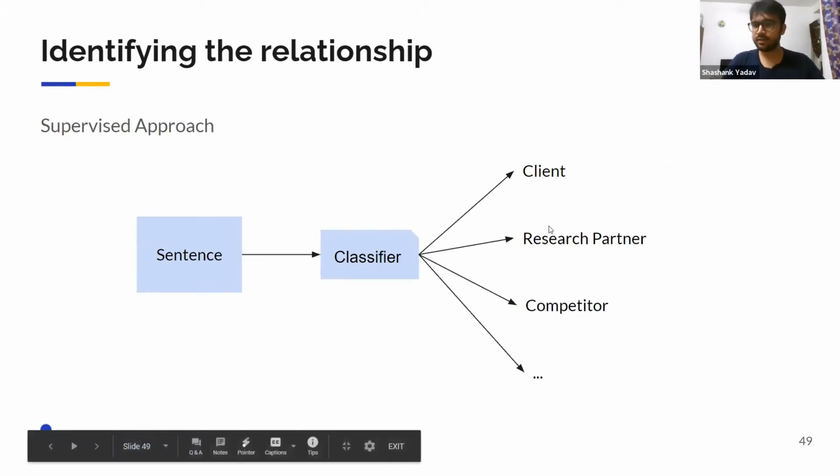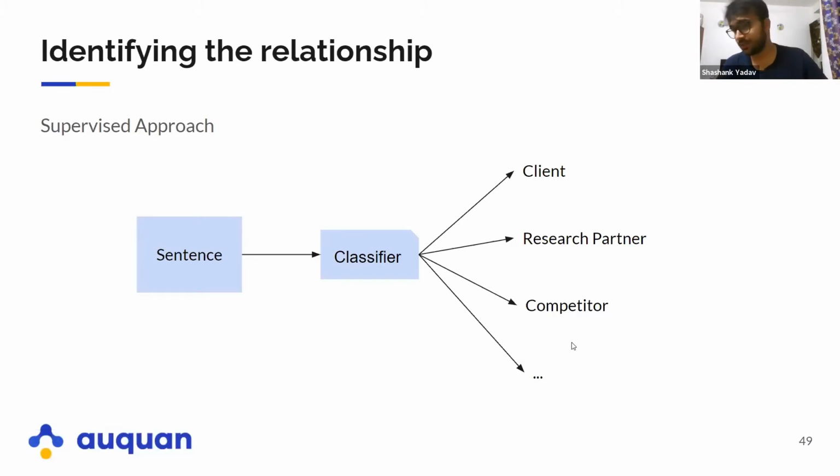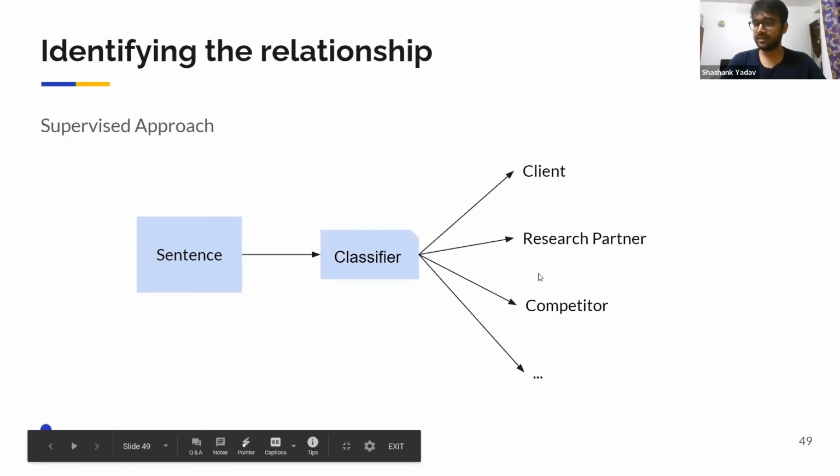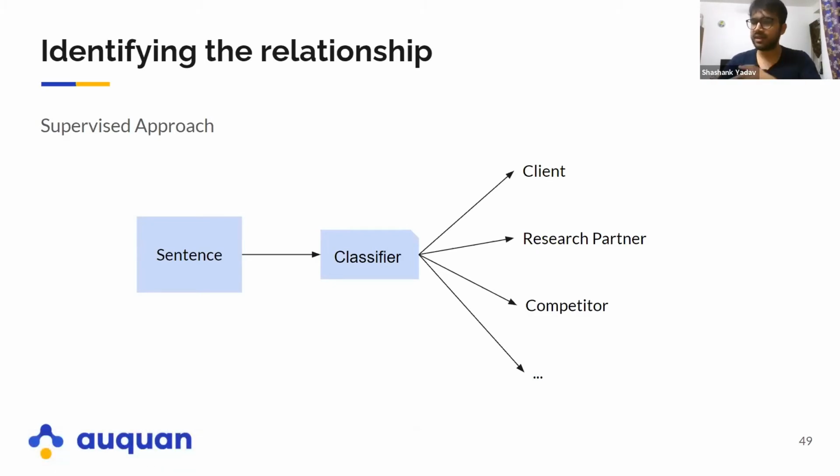Where will this data come from? To know whether a company is a client, research partner, or competitor, you'll have to go and manually do it yourself. There's no way around that. In my experience, I've never found a data set which mentioned these. So either you can procure such a data set, or you can manually go and mark thousands of companies, train a model, and hope that it will generalize and be able to identify the same from other text. That's the best way of identifying relationships from text, if that's really important for you.